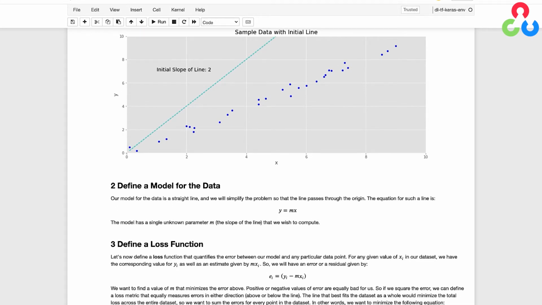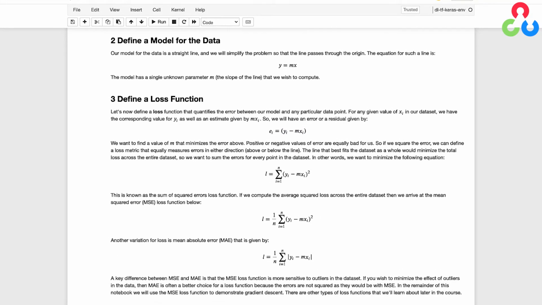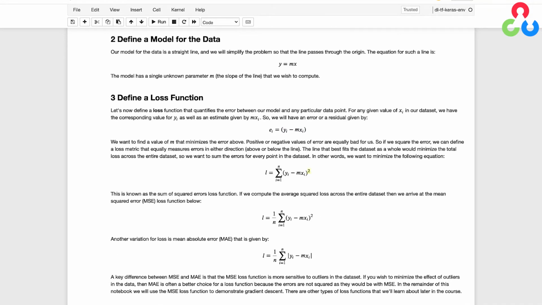So before we implement this in code, we're going to formalize the mathematical model and also define a loss function. The model we've chosen is simply given by y = mx, where m represents the single unknown parameter that we'd like to solve for, which is the slope of a line that passes through the origin. So for any particular point, the error is given by the ground truth for that point, which is yi, minus the quantity m xi, which is what the model predicts for the y value. And since we don't care about whether this quantity is negative or positive, we're going to square that difference and then sum the errors across all the points in the data set. And this now becomes the loss function that quantifies the total error for a given value of m.